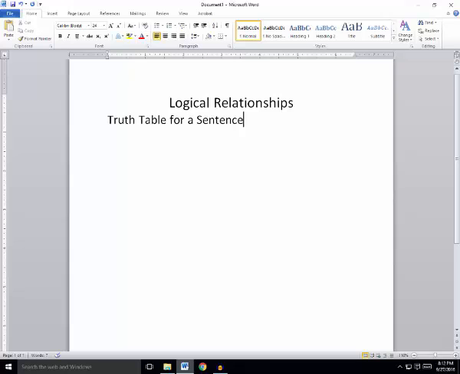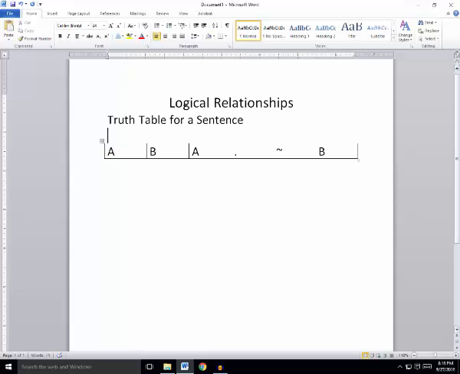To do a truth table for a sentence, instead of computing the value of the sentence on just one assignment, we look at every possible assignment and we see what happens with our sentence on the various possibilities. So let's take the example of a sentence like A dot tilde B, that is A and not B. In order to compute the truth value for this sentence, we have to know the values of the simple sentences because those are just assigned. The simple sentences that are involved are A and B.